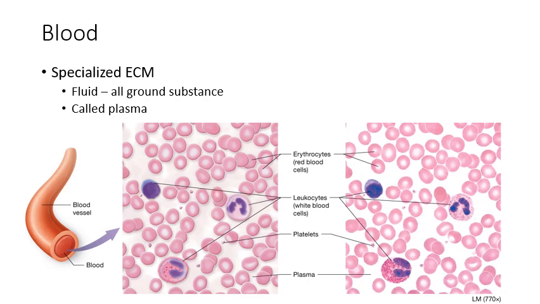Okay, then finally blood, which also is a specialized connective tissue with a highly specialized extracellular matrix. It's the only tissue in the body where the extracellular matrix is liquid. So blood plasma is the extracellular matrix of your blood. And then apart from that, you have red blood cells in there carrying oxygen and carbon dioxide, and you have white blood cells, which are immune cells. And then you have platelets, which allow blood clotting.